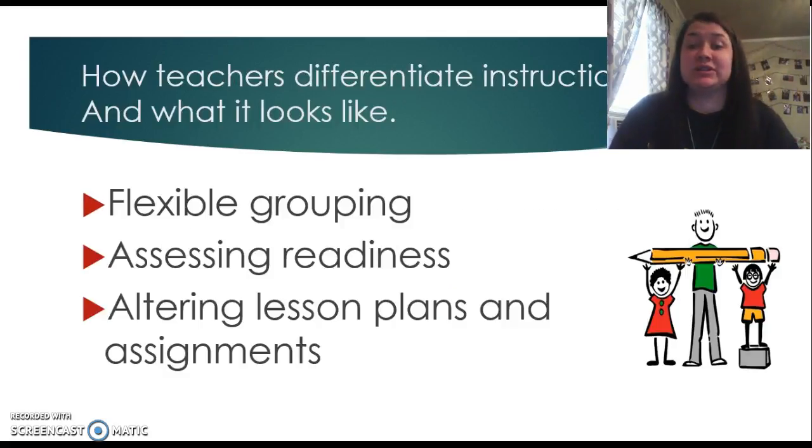How teachers differentiate instruction and what it looks like. Ways that teachers can differentiate instruction, first off, is by flexible grouping. This grouping can be homogeneous or heterogeneous. Homogeneous is grouping students of the same academic level and understanding of the material together. And then heterogeneous is when you group students that excel at the material with students that are struggling to understand the material.